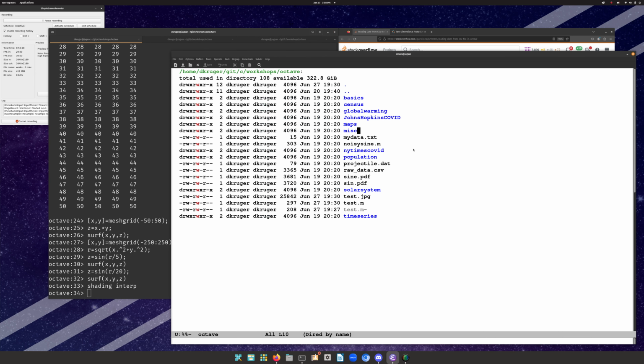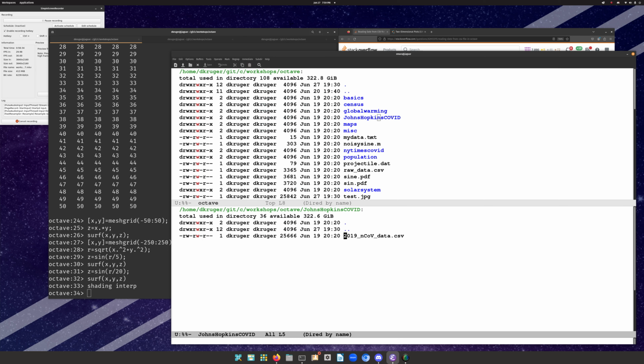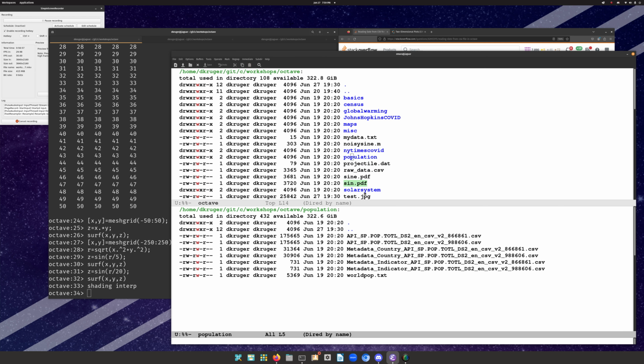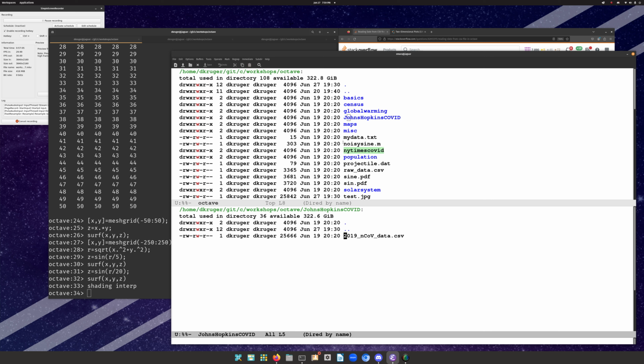All right, so you'll notice that in the Octave directory in the workshops, there are all these data files that you can play with. So I had a map of US counties that you could load CSV files. So yeah, I was clearly aiming to load CSV files in Octave. And can you plot various things? Population statistics. Again, I just downloaded a bunch. So this was just me pre-downloading last year a bunch of cool things, sample data for you.